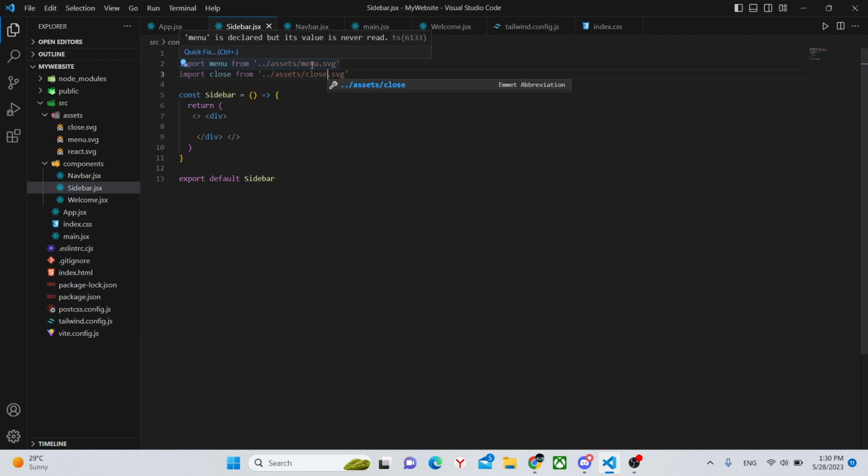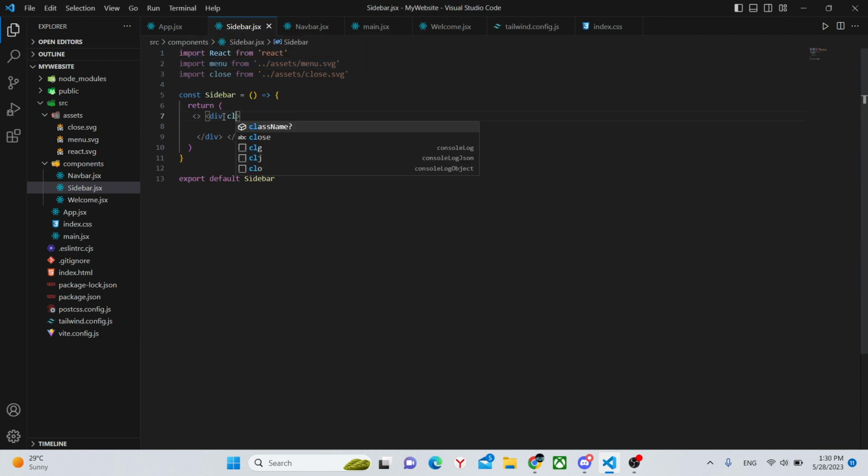Now our sidebar is going to be positioned absolutely. Absolute positioning means that the sidebar does not interact with any elements on the screen. It is simply above them or below them, but it does not move them or do anything with them. This creates the overlay effect of the sidebar.